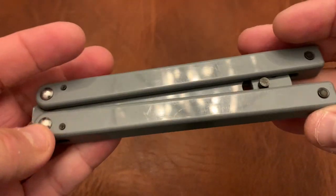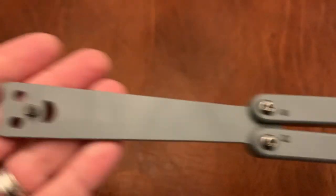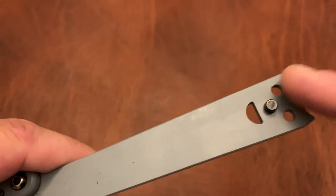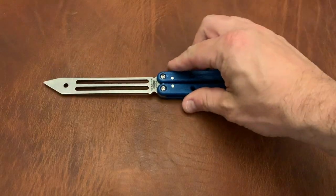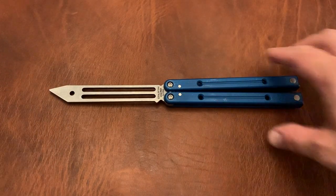Trainers. I've got my Squid Industries Squiddy G. The biggest differences on the Squiddy G are it's got a little bit of weights on the ends, and it's got this nice happy face cutout and ears as opposed to the rounded design. And then I've got the Squid Trainer. Doing this in front of a camera is very difficult without knocking it over. So try to do a little Y2K rollover. This is the Squid Trainer 3.0 — I've done a couple of videos on this.